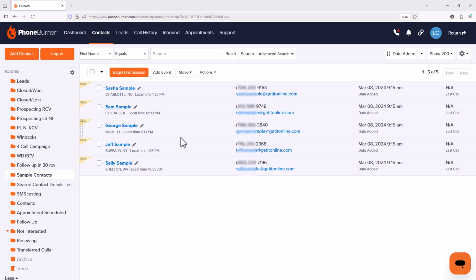So anyway, that's a quick little overview of where we are at right now with the supervisor role here at PhoneBurner. Again, this is version 1 of the supervisor role. We do have plans to update a lot of stuff related to this. And so we'd love to get your feedback and how we can help serve you and your organization so that you guys can get more done in less time using the power of PhoneBurner.